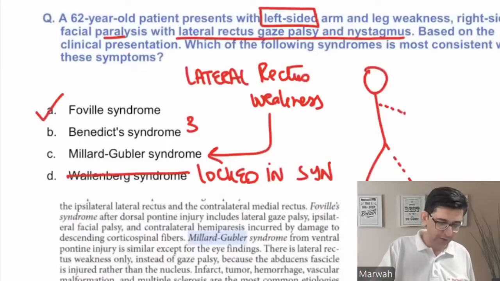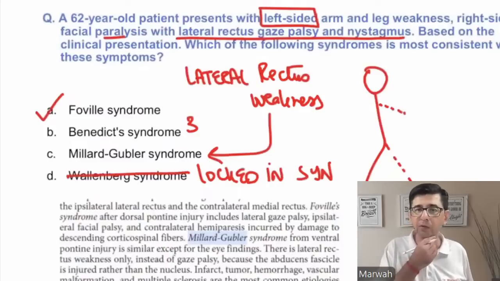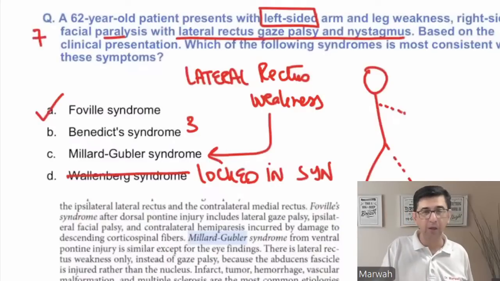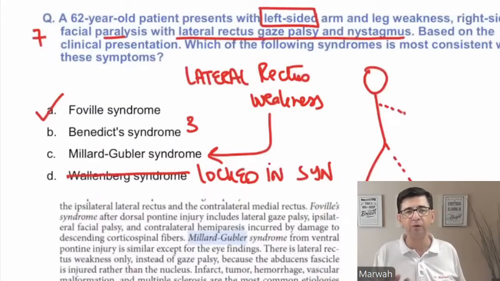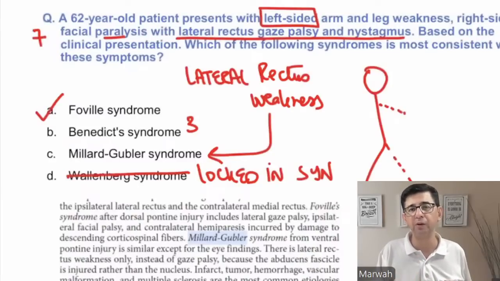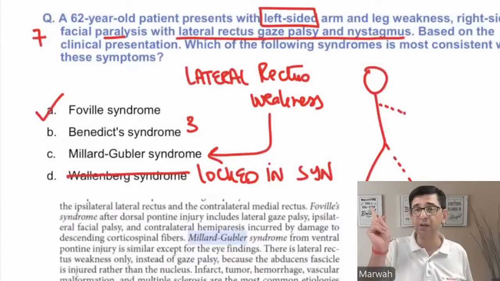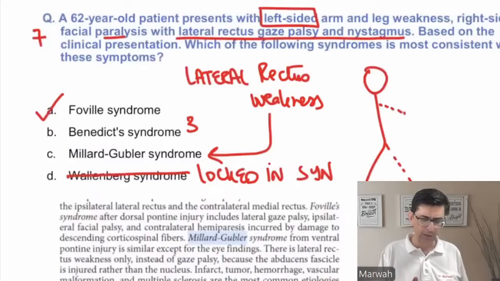Yeah, right-sided facial palsy, right. Left face palsy, but Doc, it's okay. Right-sided facial paralysis, and then there is a lateral rectus gaze palsy. See, we are not basing a diagnosis on the basis of facial paralysis. Seventh is anyway going to get involved. It is just the differentiating feature. As long as seven is there, I have to select between Foville and Millard-Gubler only. The differentiating factor is only on the basis of the words that I've written. Is it lateral rectus gaze palsy? Both eyes getting affected, or only one eye getting affected? That is the differentiating feature between the two.